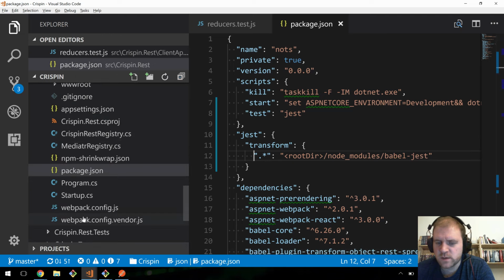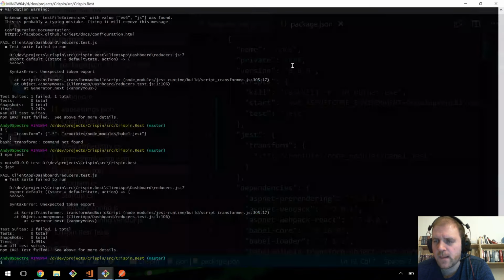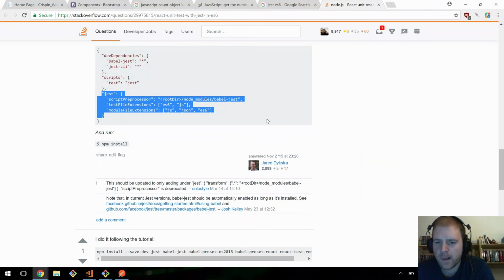I wonder if it's because I don't have a Babel RC file in here because everything goes through Webpack. Oh, it should be automatically done.